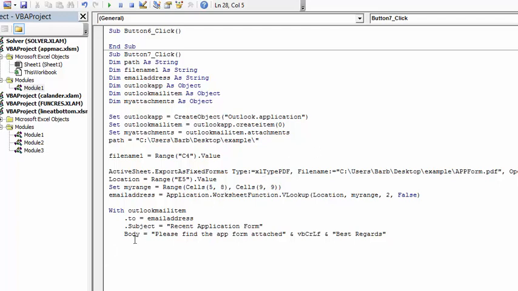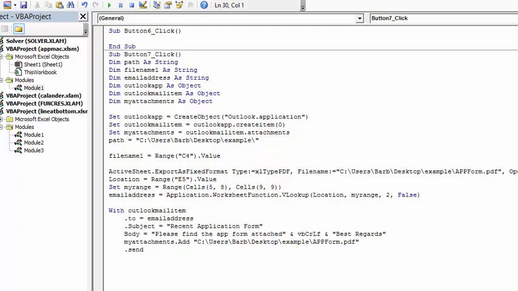We go my attachments dot add, and then it's giving the path name to where this application form is. Then we're going to finish it off with dot send, and then an end with statement.